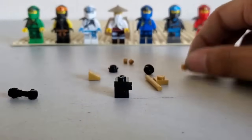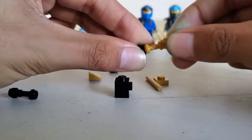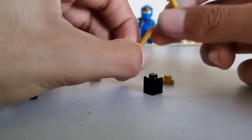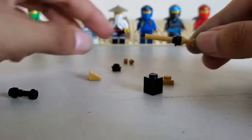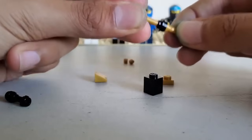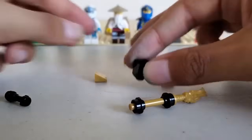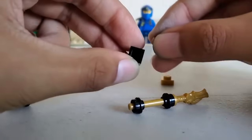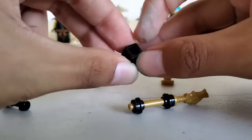So obviously you don't need the hollow studs, but for extra detailing, I recommend it. So first you add that, and then you stick this into the hole. You then add the other stud. Now this part is important. Grab whatever loose pieces you've got that fit into this, and then you put it in there.